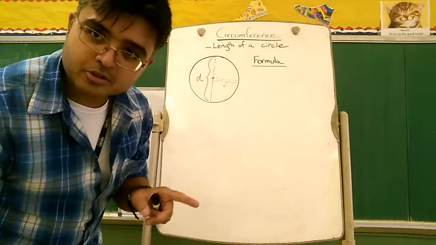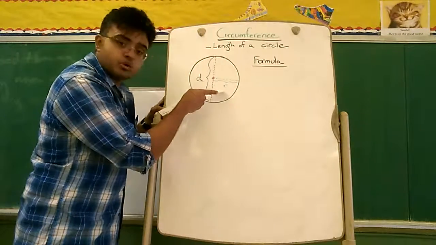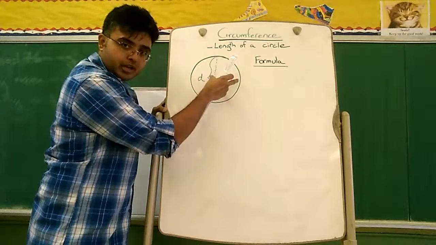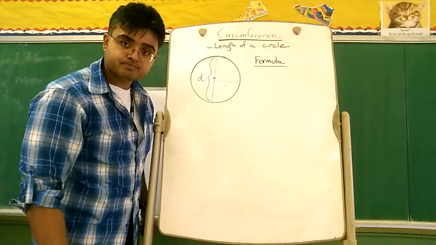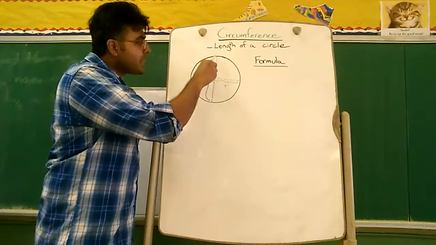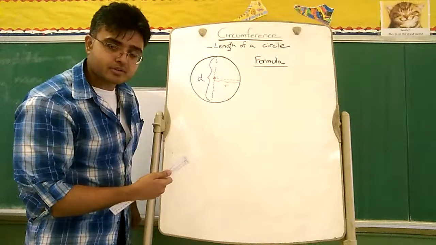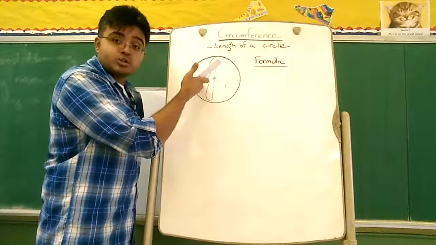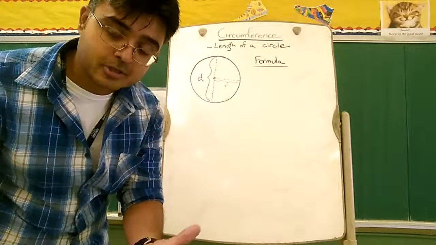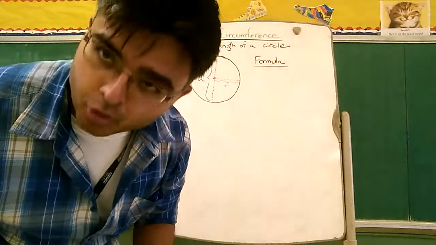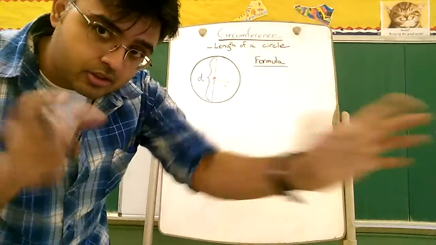Before we do that, we got to know two parts of a circle. First, the radius, the short line, the length of the radius of a circle. Usually they will give you this information. Sometimes they will give you the diameter of the circle, the long line. As long as you have the radius, you can figure out the circumference. And now we need to use the formula. The kids know this. Here is the formula to find the circumference, the length of a circle.